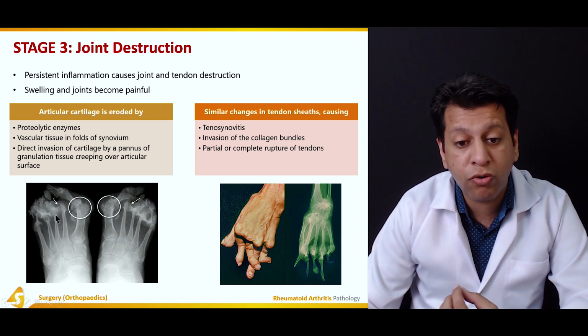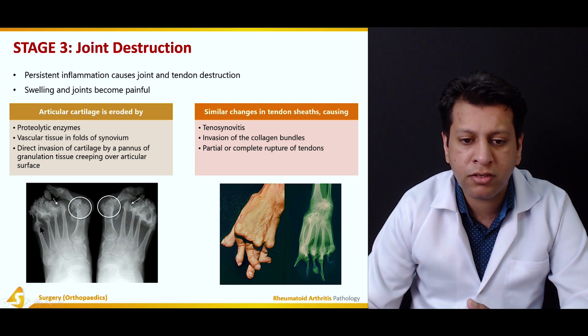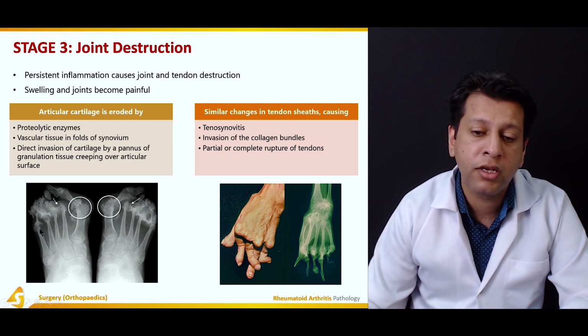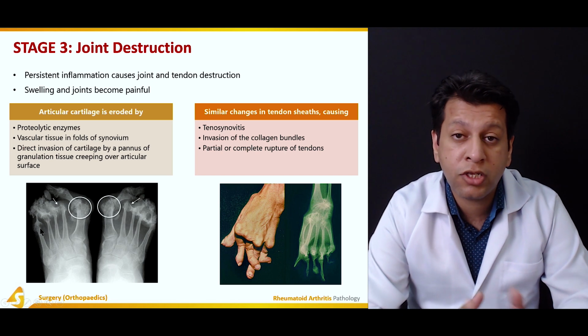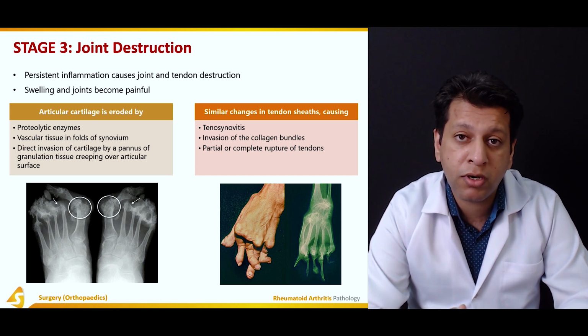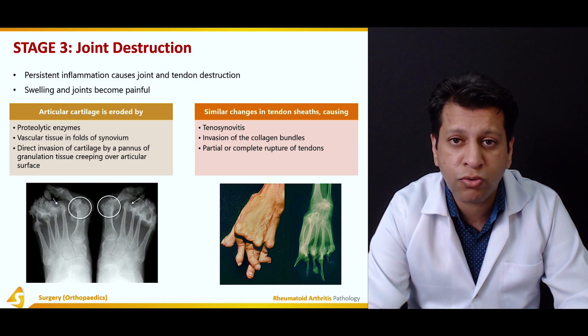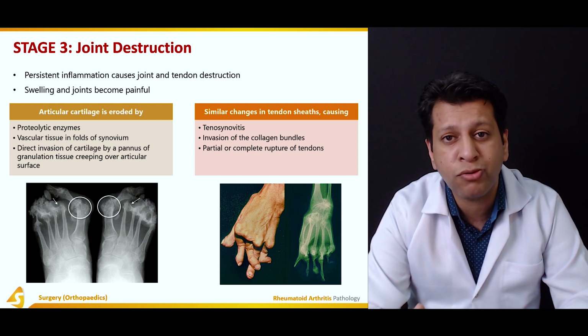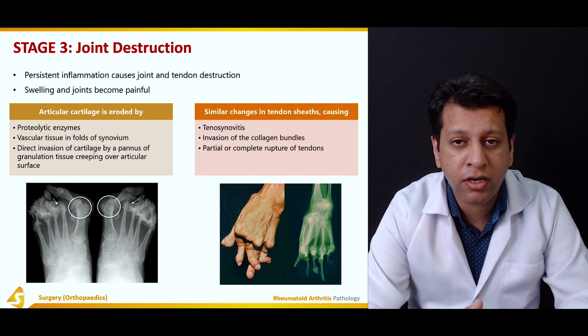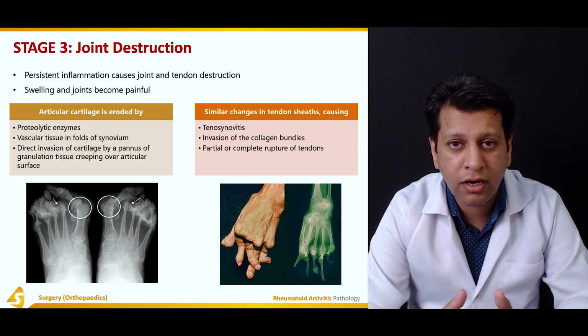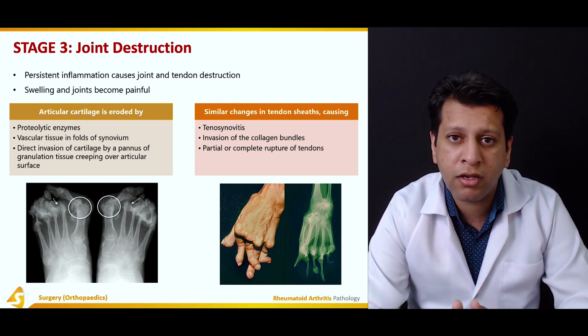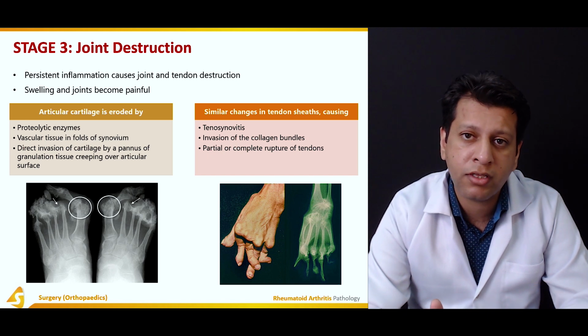If you see closely, there is an increased defect with the hallux valgus in this area, but as you go on, there may be less destruction in the little toe metatarsophalangeal joint. It's not necessarily like this in every patient, but sometimes the first toe is much less affected, although it is affected, and other joints are affected more. So there is no clear-cut predilection that the first metatarsal would be affected first and then the others.